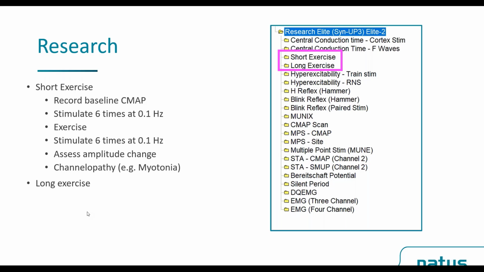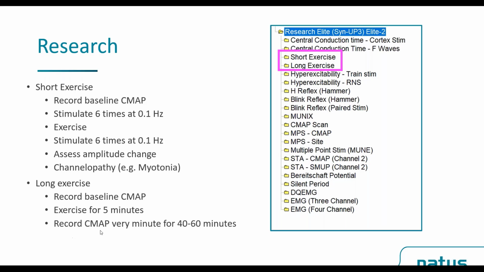And in a long exercise test, you record the baseline Cmax, and then you have the patient exercise for 5 minutes. It sounds very torturous. It's very, very difficult. I mean, you think about 30-second exercise being long. This is 5 minutes. Obviously, you give them a little bit of break for 5 seconds after every minute or so. Anyway, after 5 minutes of exercise, you record Cmax once every minute, probably for the first 10 minutes.